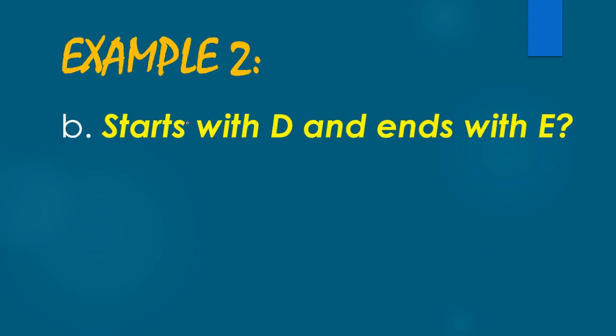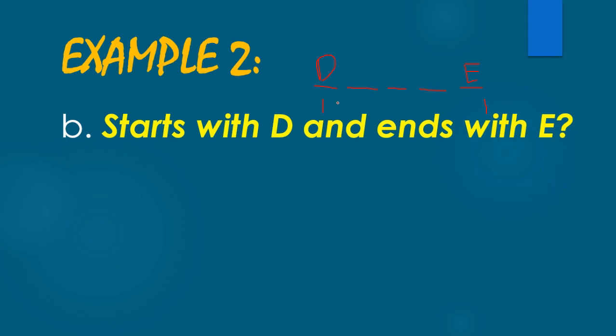Next condition, starts with D and ends with E. So again, we have 5 spaces. So our condition is it will start with letter D and it will end with letter E. So this is already one way. This is another one way. And take note, we have 3 spaces left. And since we have a total of 8 letters, we only use 2 letters here. We still have 6 letters to be used, to be filled in these 3 spaces.